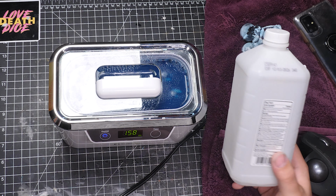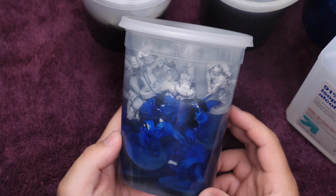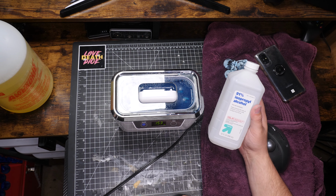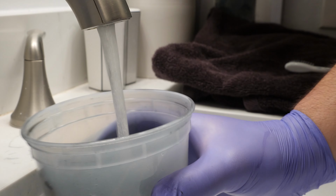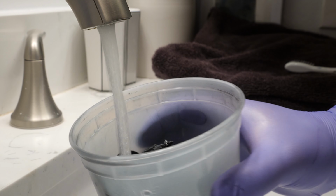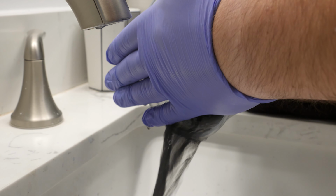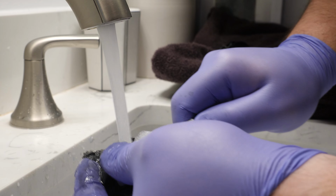You might be asking, why not just pour the isopropyl into the sonic cleaner to speed this up? Do not do that. Isopropyl is extremely flammable and has a low flash point, so if you don't want to explode, do not do that. After letting my models soak thoroughly, I rinsed the heck out of them until the isopropyl smell was gone completely. You can then scrub away the primer with a toothbrush for a pretty dang clean model.